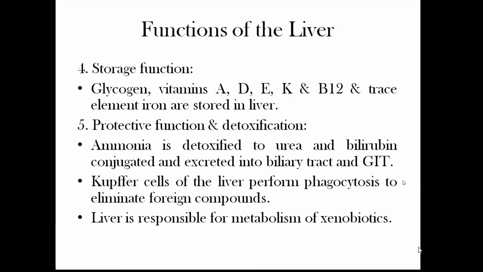Okay, the liver has a protective function, and the protective function is only here: the Kupffer cells of the liver perform phagocytosis to eliminate foreign compounds. The liver's functional unit is called a lobule, and around the lobule are arranged these Kupffer cells so that there is no invading microorganism or toxic material that can pass by without these phagocytes noticing it. So this is the only protective function of the liver.